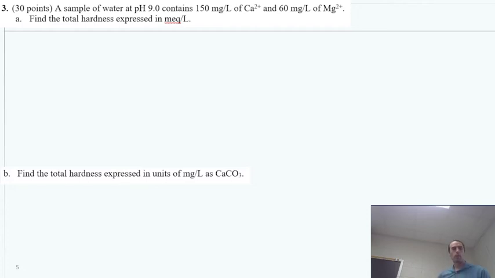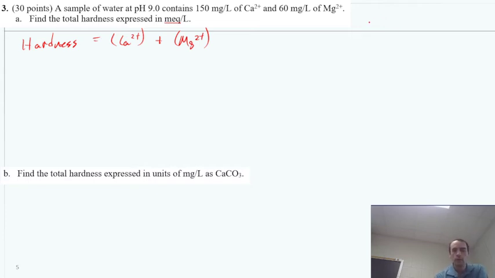Okay, so anyway, for part A, find the total hardness in milliequivalents per liter. So we can describe the hardness as essentially the calcium ion concentration, and I'm putting these in parentheses, meaning that we're dealing with either milliequivalents or in the form of as CaCO3, plus Mg2+ here. So these are the two primary contributors to hardness kind of anywhere you go.